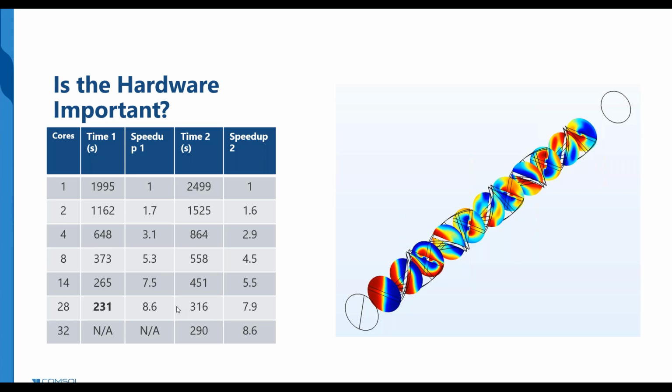The more modern hardware is performing best, using 28 cores, 231 seconds, beats even the 32 core simulation with a little bit older hardware. So you see the number of cores is not the full story. It's also the type of hardware we are working on. You see the same type of speed up, 8.6, obtained for using all cores for this. This was the bigger problem, the biggest problem.